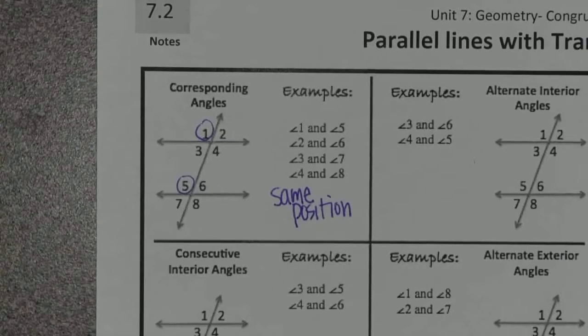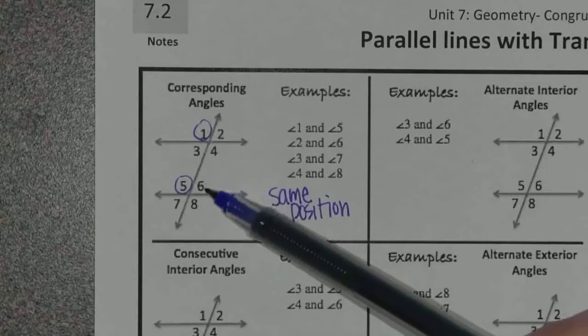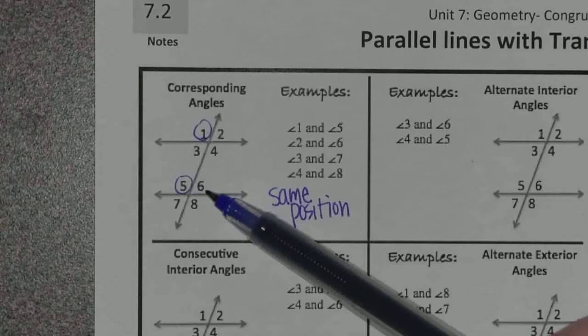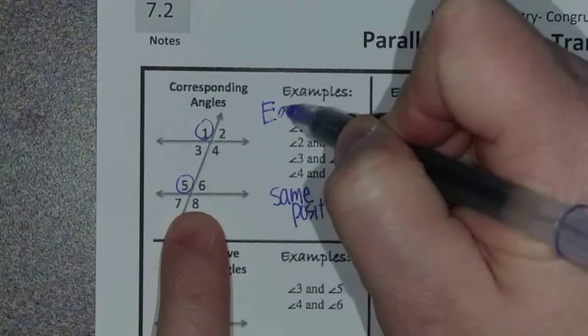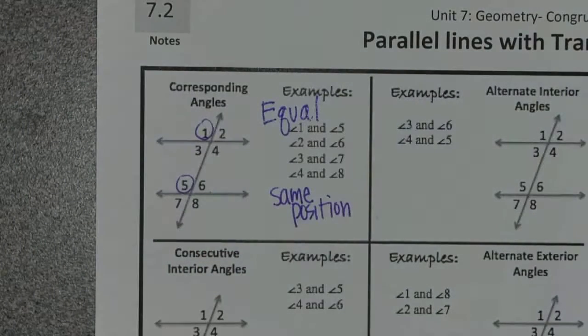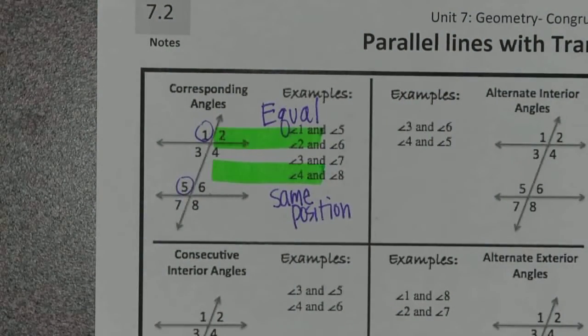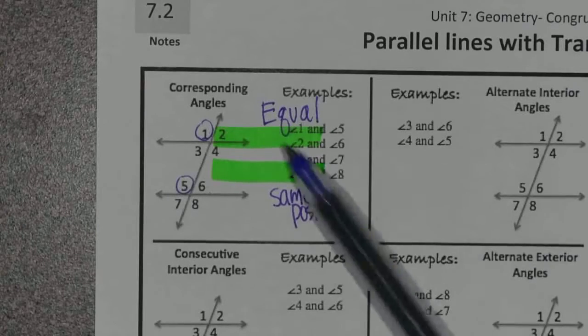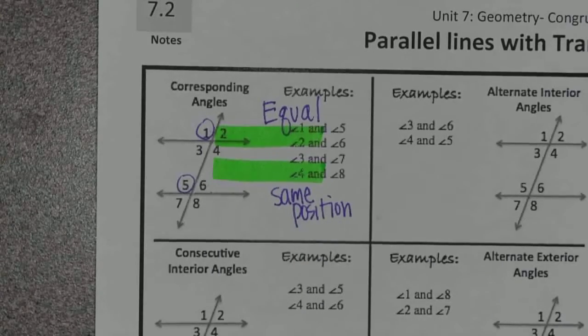Equal. They're both equal, okay, because angle 1 and angle 5. But what about 2 and 6? Because 2 and 6 are also corresponding angles. So we know that these two are equal. That's going to help us in just a few minutes. When I do my note-taking guide today, I'm going to grab a highlighter and write a big equal sign on there when they're equal. So that if you can't remember, you can really quickly see my big yellow or green marks to know which is happening there. So corresponding angles are in the same position. They're equal to each other.